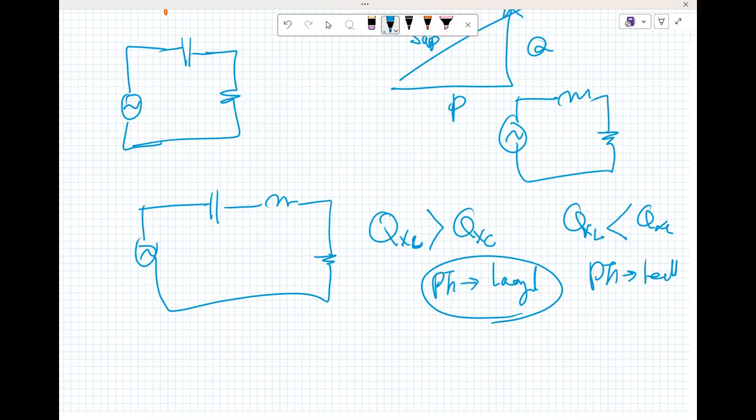So one more time, from the AC circuit which includes the three basic elements, you have to calculate the Q sub X sub L and Q sub X sub C here. After you find I sub T squared times X sub C, that is Q sub X sub C, and I sub T squared times X sub L, that is the Q sub X sub L. So it depends on, for example, 300 VAR versus 200 VAR, the power factor is lagging, okay? The power factor is lagging means the voltage leads the current. Yeah, that is the inductive load.